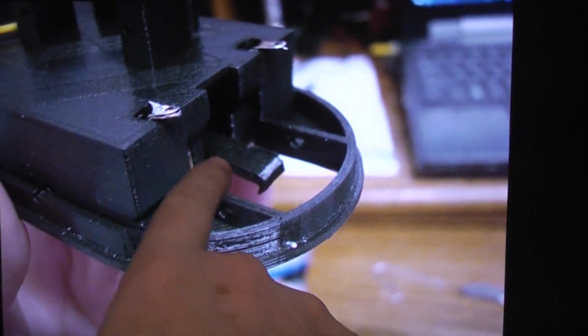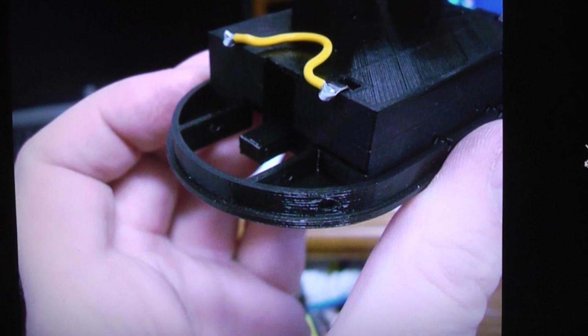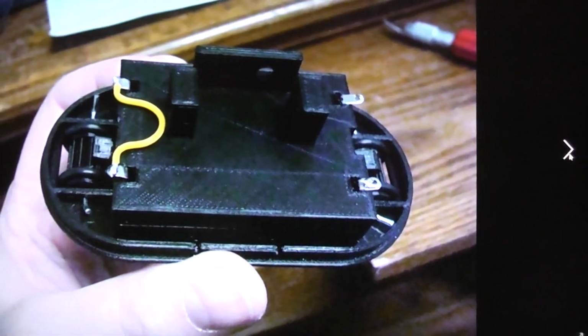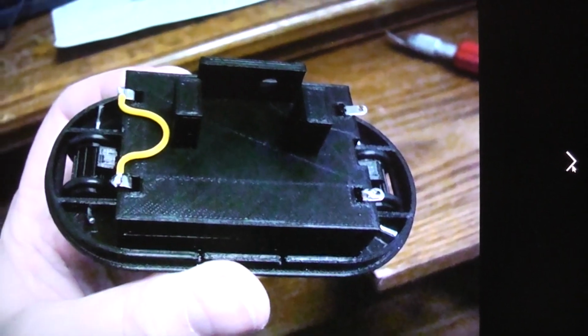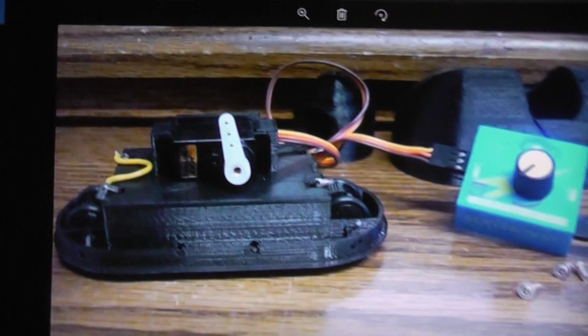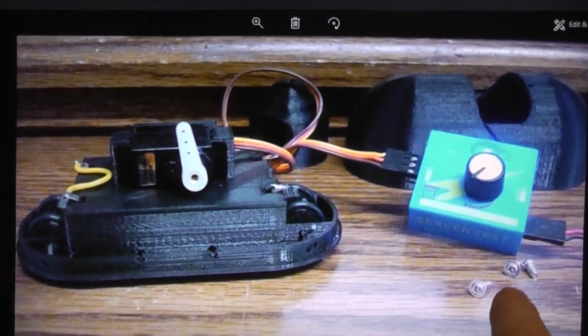Here's the rear one. When it's installed, you can see how it hangs out. And there's the one in the front. And there it is with the ratchet wheels installed. So next you get your servo and bolt it in place. It's held in with two screws on the block. The screws are still laying here.